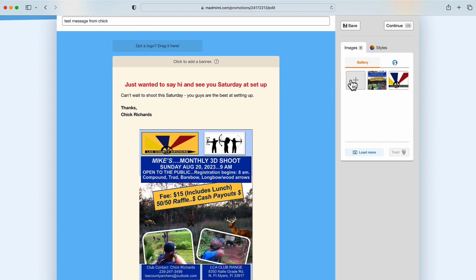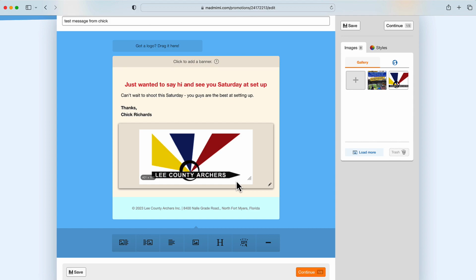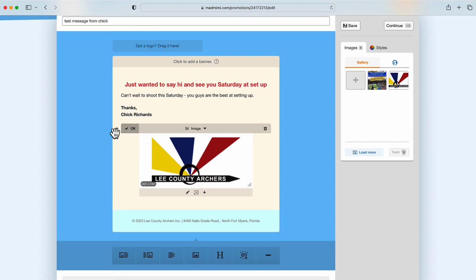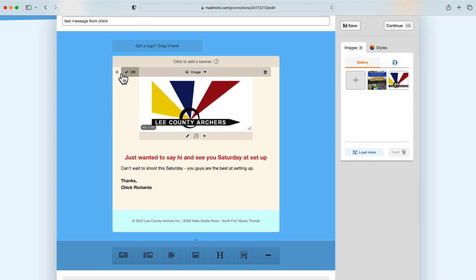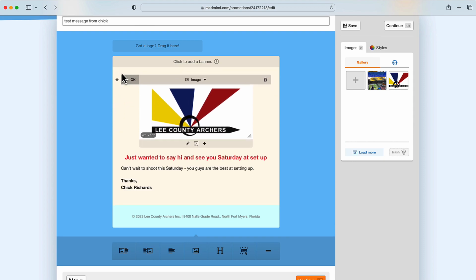So to add another picture, you would just click this little plus button on the gallery. It'll go to your hard drive, you upload the picture, and then you drag it to wherever you want. If you said, oh, well, that's the wrong picture, I want to drag a different one, you would just click on the new one, drag it over, and it'll replace it. So let's say I want to move this logo to the top. When I click on this once, you'll see there's a little bar there to the left, and all that does is say that I can move things around. So I just clicked and dragged that up.